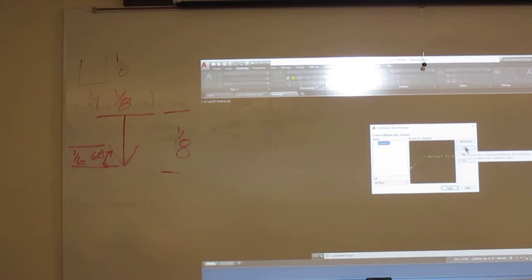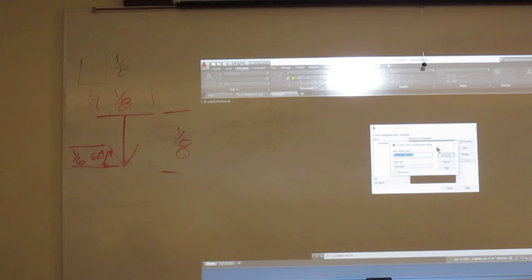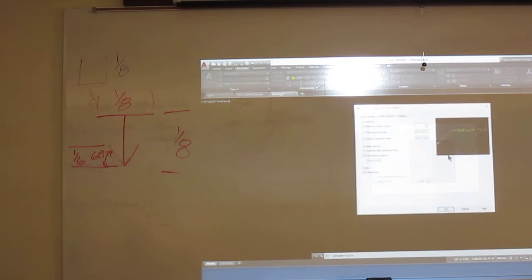If not, let's just create one and check it. So I'm going to say new. There is one problem with pulling it in, is that our mechanical ones use the CSI1 text, which is a simplex font. So we may just want to set it up. So I'm just going to call it Arch 1 again, make it annotative, continue.